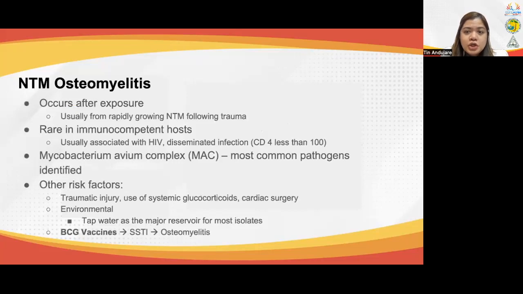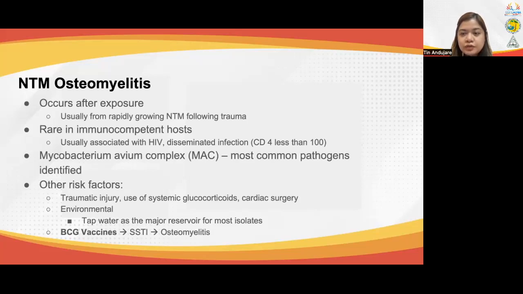So, just a little information, NTM osteomyelitis has some known risk factors. This usually occurs after environmental or nosocomial exposure, be it penetrating injuries, post-surgical infections, and whatnot. This is usually rare in immunocompetent hosts, and HIV is commonly associated with disseminated infection, especially in those with CD4 count less than 100. MAC is one of the most common pathogens reported in diffuse HIV-associated NTM osteomyelitis, and most cases of NTM osteomyelitis are caused by rapidly growing NTM following trauma.